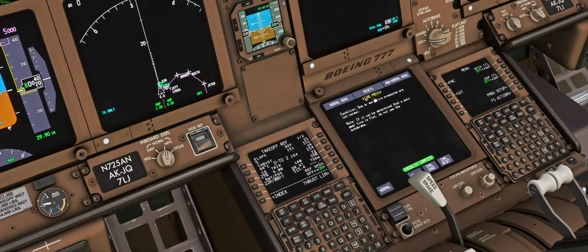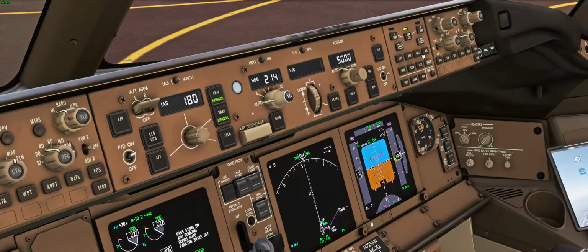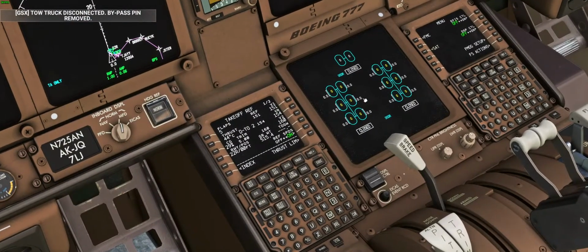Okay. See here. Tire pressure condition. One or more tire pressures are not normal. So let's check that out. We'll go to the gear page. Bypass has been removed. Left is clear. Right is clear. That's odd. You know what? I didn't check for updates. I think there was a bug that wasn't showing proper tire pressure.